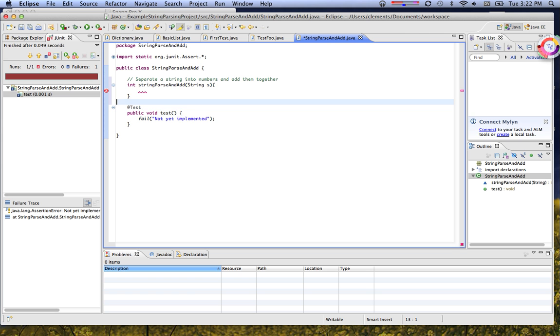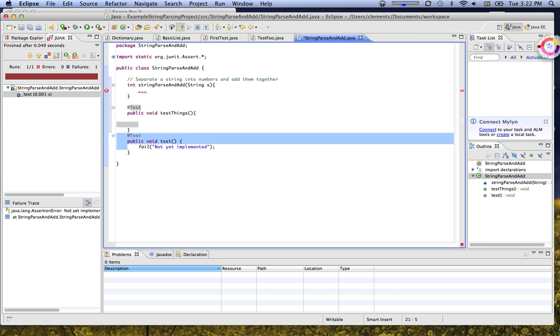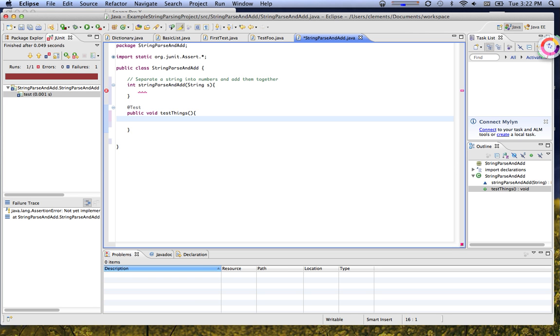What I'm going to do next is step three, and that is to develop a test case for it. Public void test things. I personally am not enamored of the way that JUnit requires, or encourages at least, many small test methods. I think I have better things to do with my time. So I am in fact going to put all of my assert equals into this one test method. Okay, so here we go. I want to test for this. Probably the simplest one I should try, the base case, is something like this.